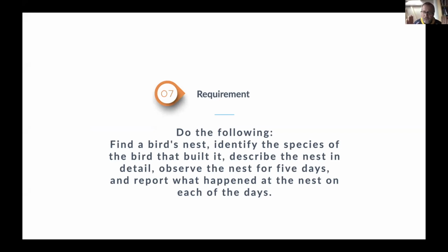Just because we're in confinement and it's a difficult moment we're living in, if you pay attention to what you're going to see on the screen, you will be able to do this requirement. Probably the only one that you won't be able to finish is number five, okay? That you will be able to finish if you go to nature.